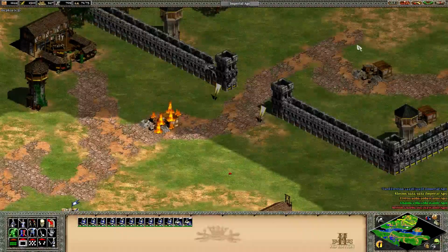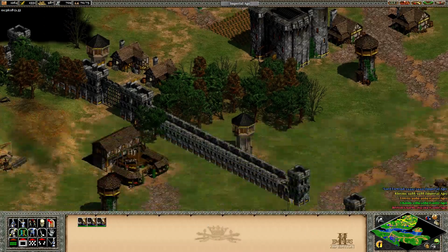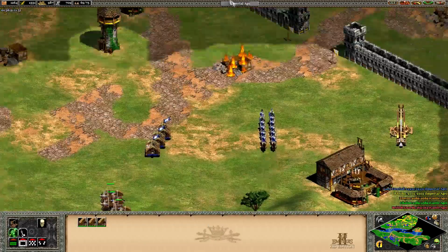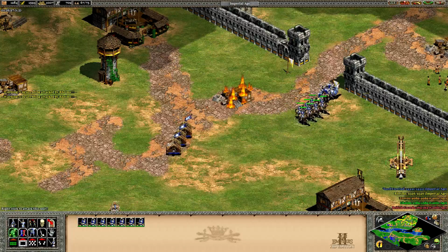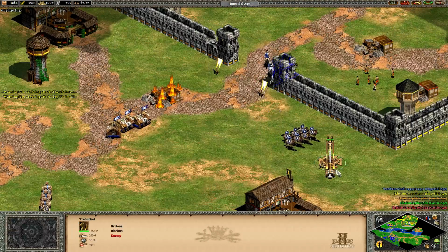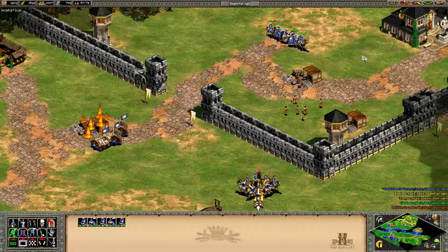Let's charge in with the light cavalry first, backed up by the rams. Straight to the town center, I think. Straight to the town center with you guys as well. Actually, I'm going to dispatch a couple to kill off that trebuchet, because it killed a couple of mine last time. Last thing we want is more trebuchets on the field.